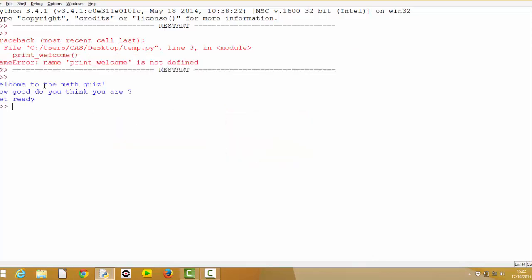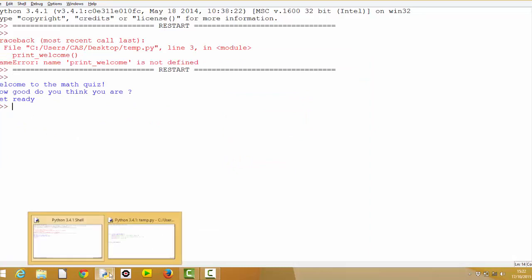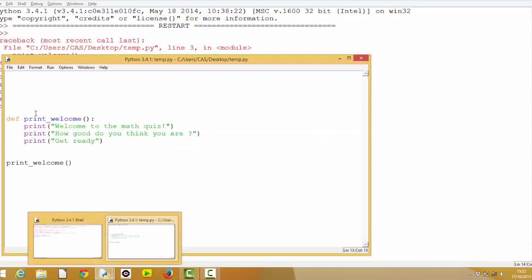great, it actually worked. Welcome to the math quiz. So that would seem to be the answer clearly to our problems. We just have to put all the definitions at the top and run the code at the bottom. Now it's okay that, but when you look at a script, you don't really want to have to scroll all the way to the bottom to find where the main program is. It seems to be a bit kind of upside down, really. What you really want to do is do it the other way around. Really, we do want this print welcome up at the top because this is our main bit of code.